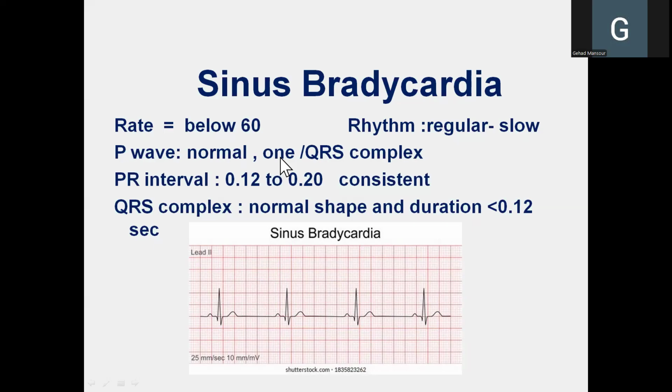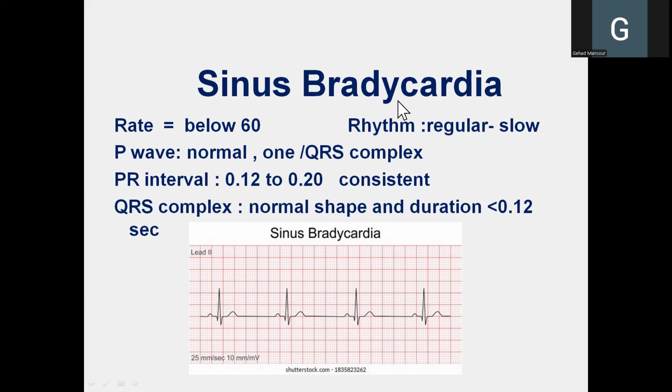Good morning. This is a makeup video in which we're going to pursue our discussion of the different heart rhythms that can be seen on an ECG tracing. And today in this video, we are discussing first sinus bradycardia. When we say sinus, this means that the origin is the sinoatrial node.